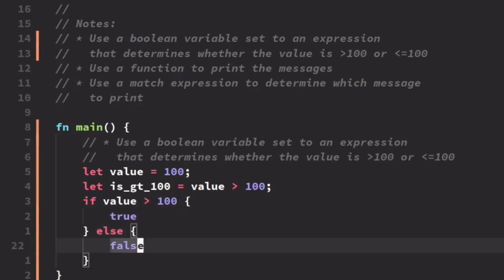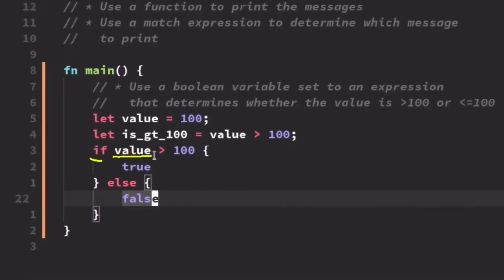Now, remember when we have an if statement, if something evaluates to true, then you go into this block. Otherwise, you go into this block. Well, since Rust uses expressions, we know that this itself is an expression. So value greater than 100 is either going to be true or false, because we're using it right here with the if expression.